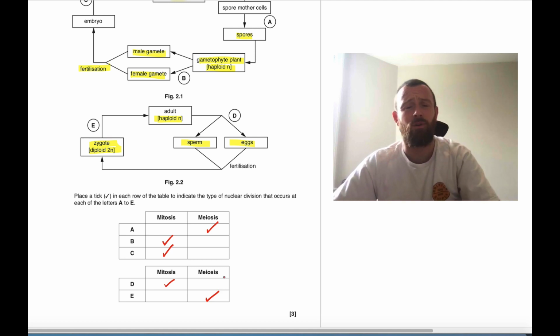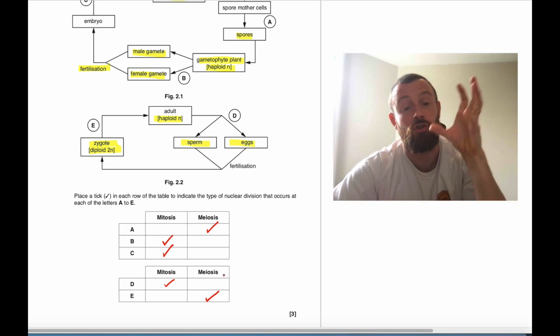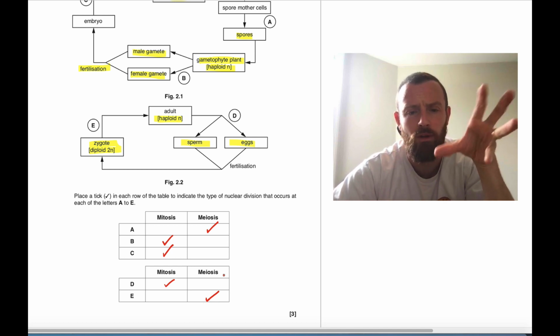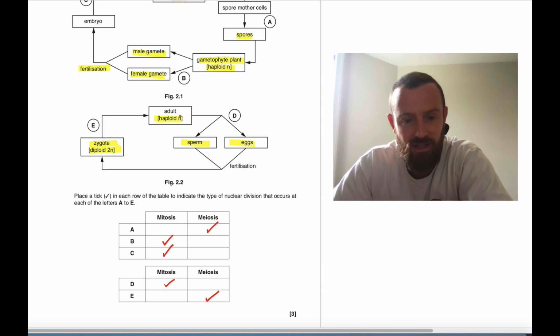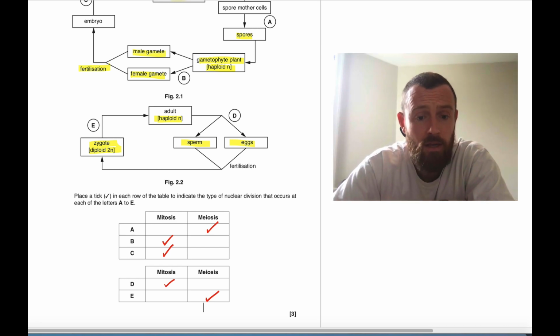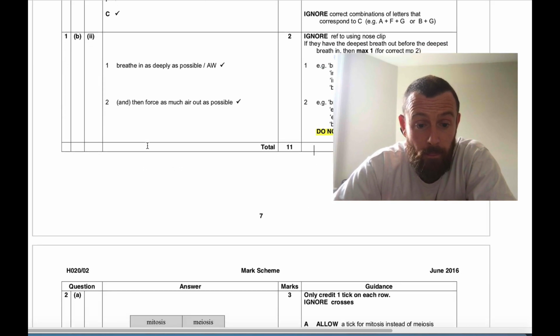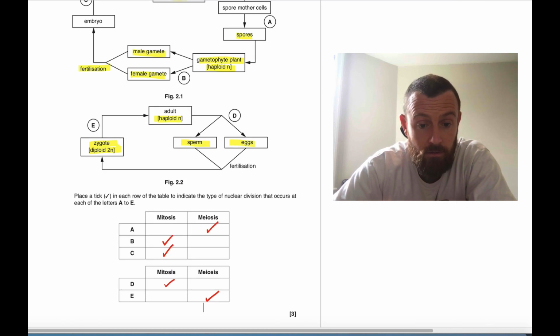So this is a real question that's going to make you think and not just recall information. Because if you just recall information, you might go, oh yeah, D, sperm and egg, that's meiosis. But actually, no, because it's from haploid to haploid. Okay, so that's a tough one. I'm just going to check and see if we got this right. Tick, tick, tick, tick, tick. Okay, is that what I said? Yes, it is.